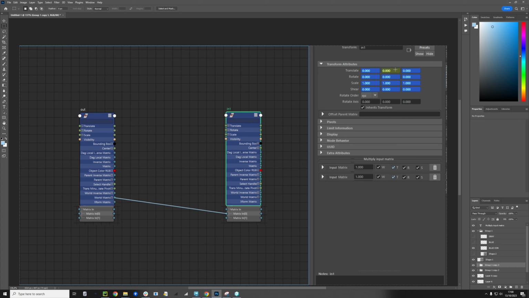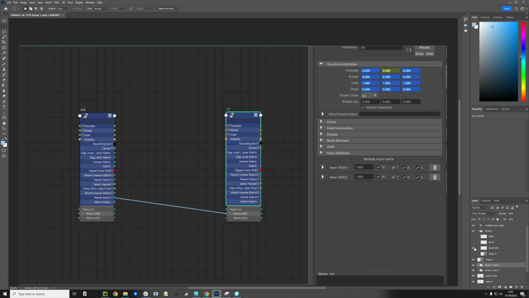So as soon as you set something here, this gets blue, and then you could still plug something into the translate if you, for example, want to do some vector operation. If you would tick these, they would become gray again. That's what I think.